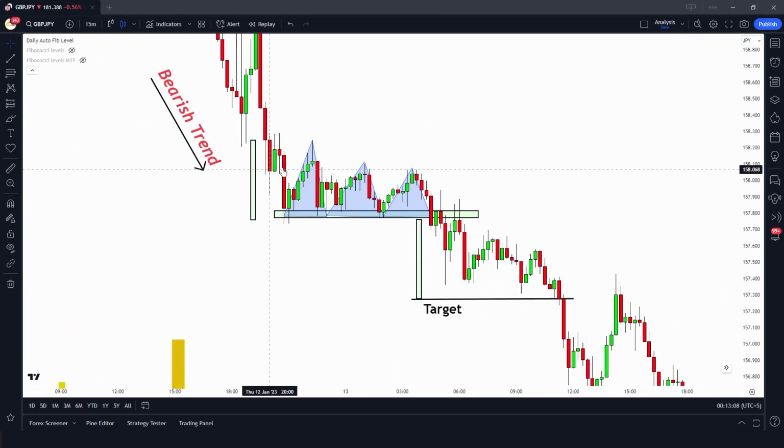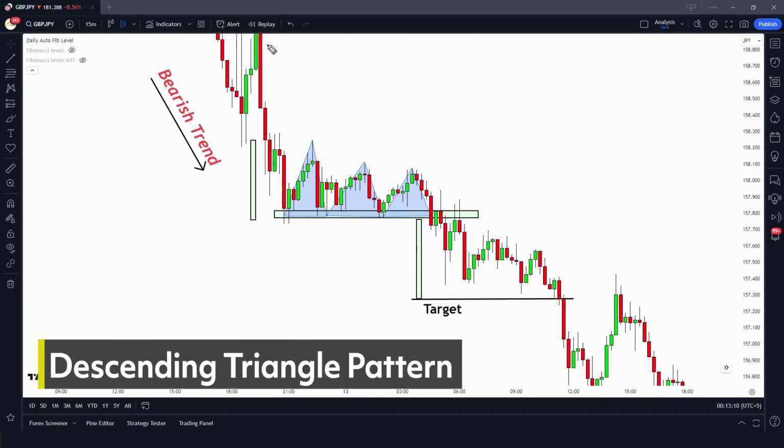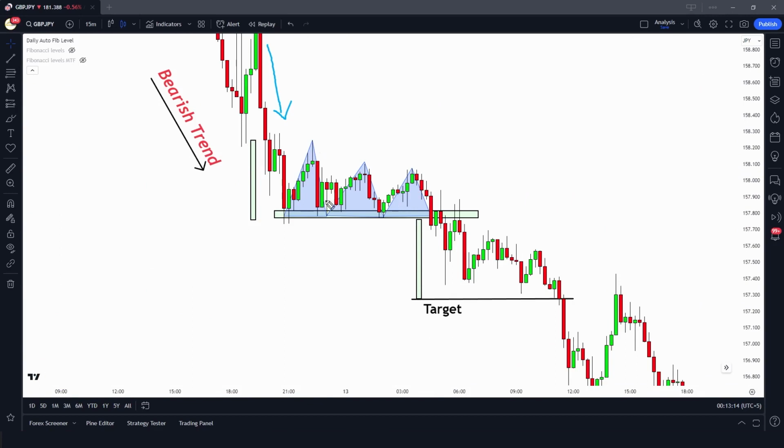Now in this example, again, we can see that there is the formation of this bearish trend prior to the formation of these waves and this support zone, and this bearish trend suggests the market was moving in the bearish direction with very high momentum, but it met with a support zone or support key level here. So what happens is there's a formation of these smaller and smaller triangle swings, and these swings are fading out with the passage of time.